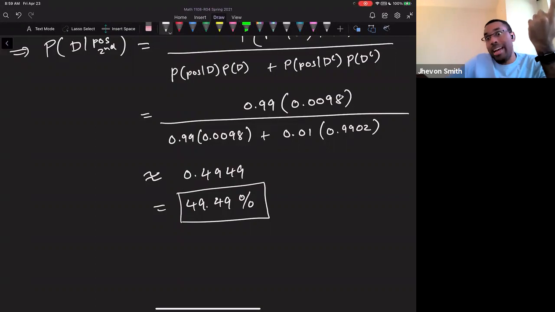You'd have the one person who actually has the disease, who would probably test positive, and then the 1% false positive result out of 100 people would mean that 1 person would test positive even if they don't have the disease. So now you have 2 people who potentially have the disease, and you're probably one of them. You're 1 out of 2, 50%. So yeah.